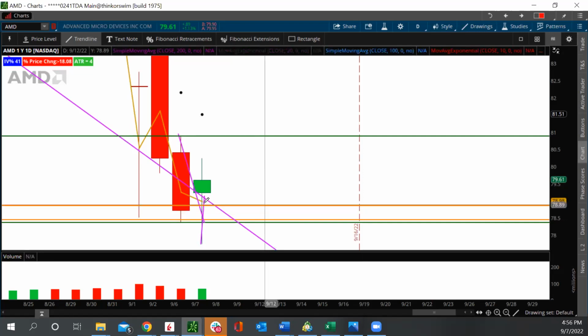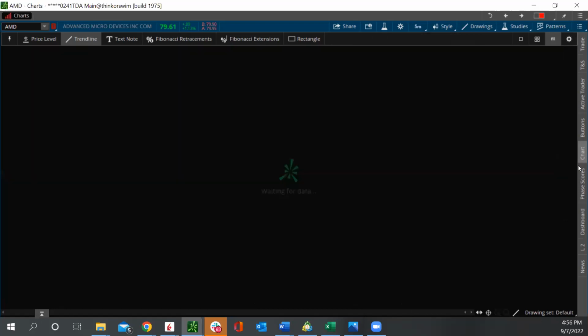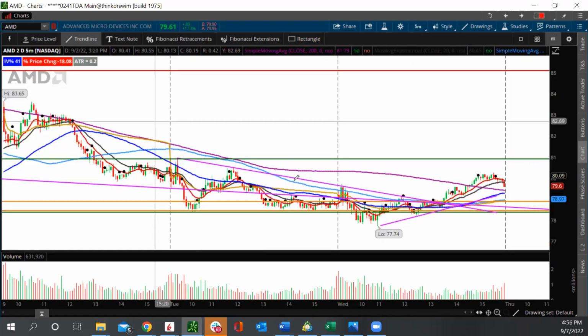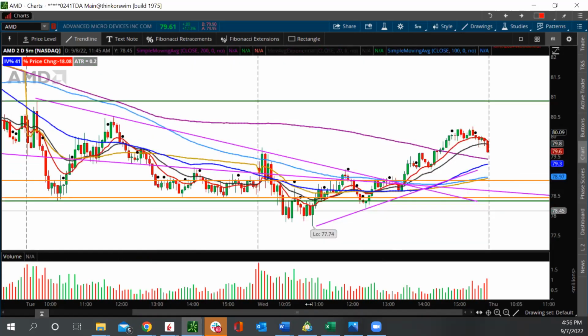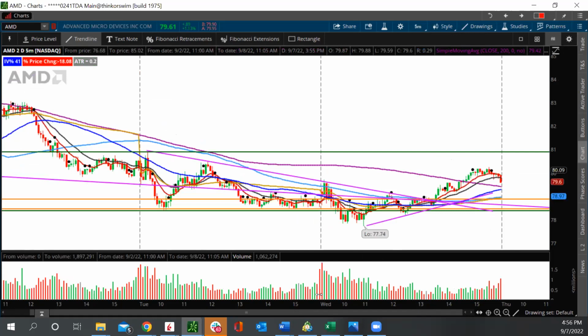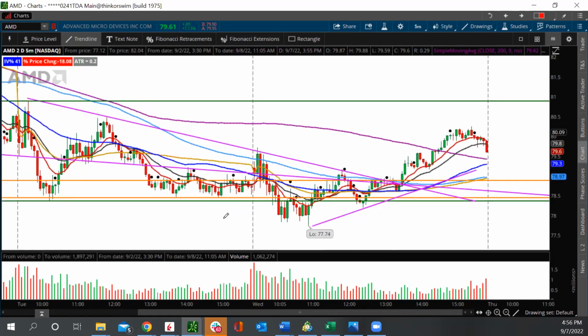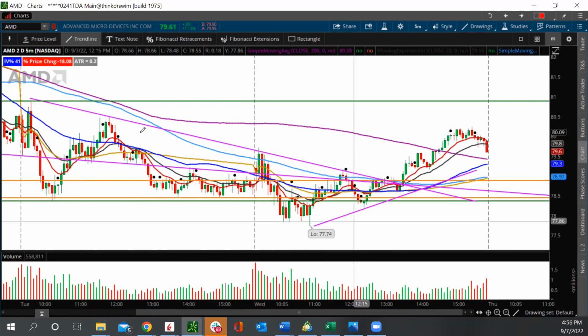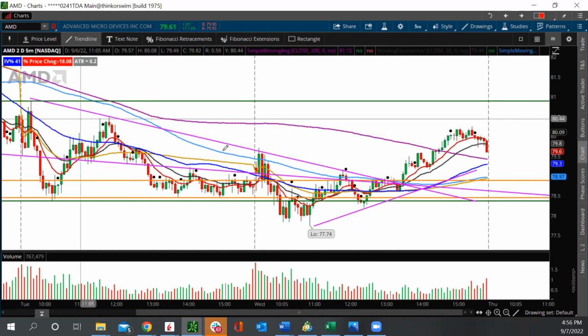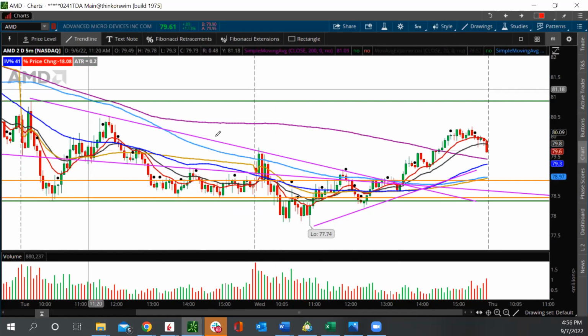Let me get rid of this line here. See, I had a trend line. Well, let's go in, I'm curious. I had a trend line in on the 5-minute today, I think. Yeah. So here, today when I was trading, great example. This is AMD, and this is the price action from yesterday. This is today. But if you notice on a 5-minute chart, look at this trend line that worked out, that connected yesterday and today perfectly.